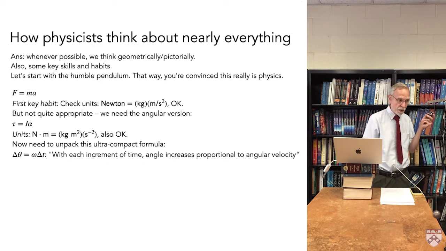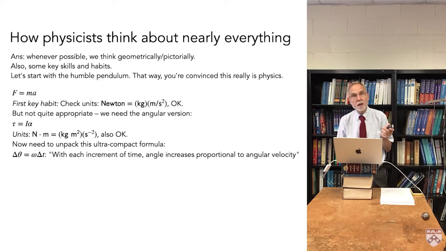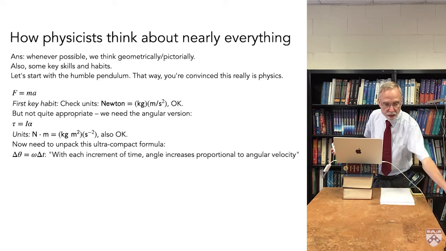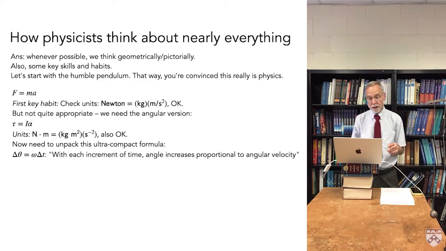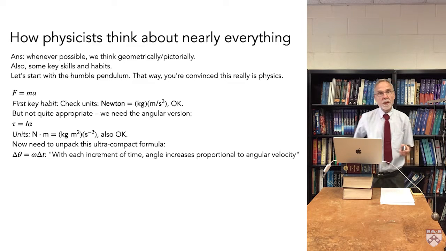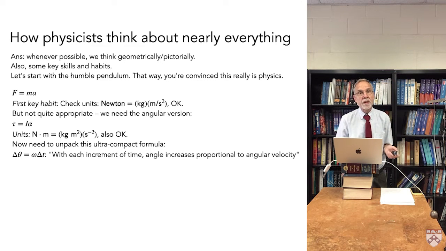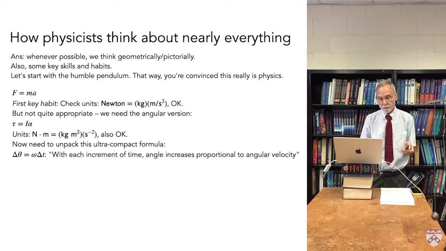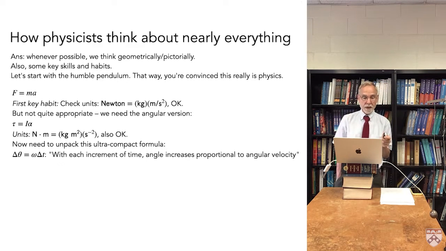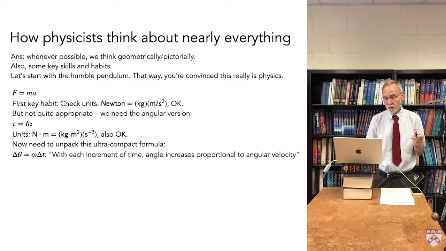So let's just remember, before we get into angular acceleration, there's angular velocity. How fast is angle changing? There's an angle which this makes relative to hanging straight down, and that's what I'm going to call theta. It's that Greek letter. But there's an angular velocity, which is how fast theta is changing per time, which I'm going to call omega, another Greek letter. That's the lowercase omega, not the one you see in fraternity names.